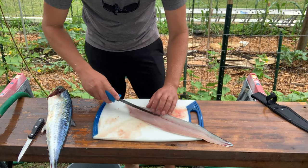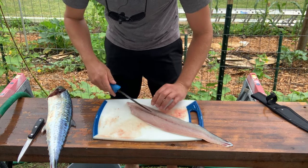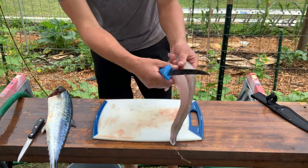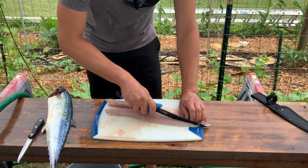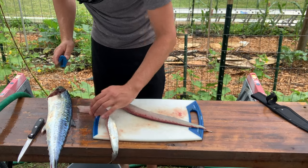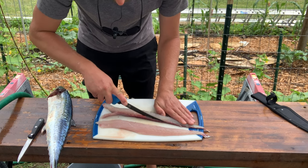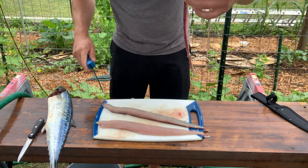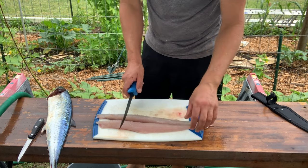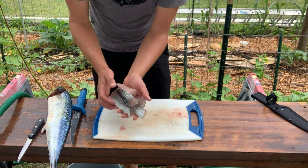I do, however, take... So, I also like to just do one of these. You have a nice long fillet. You want to make it taste a little less fishy, you just take your blade and run it down through there. Take out that little bloodline. If you eat them, I'll go ahead and cut these into thirds. If you eat them fresh, they're really nice.